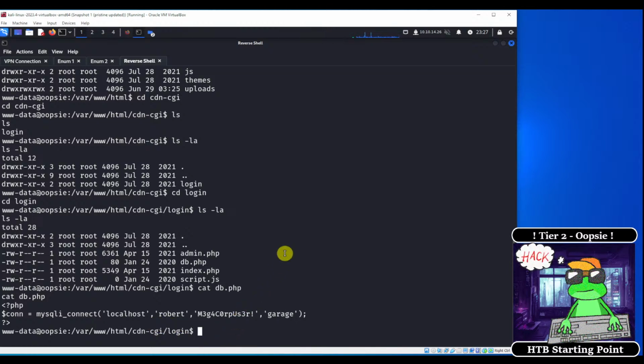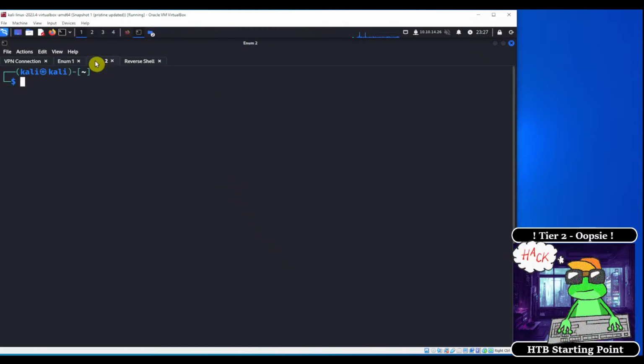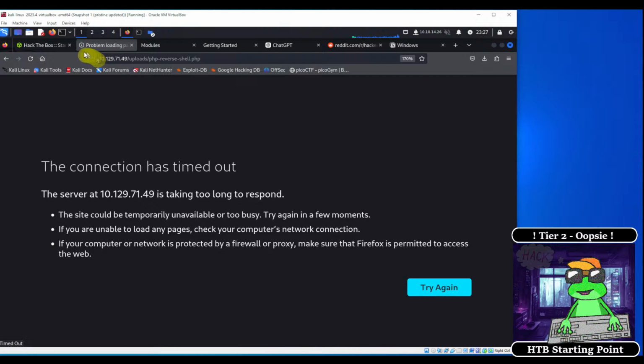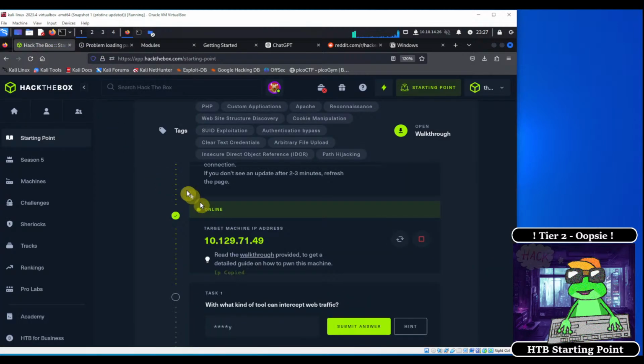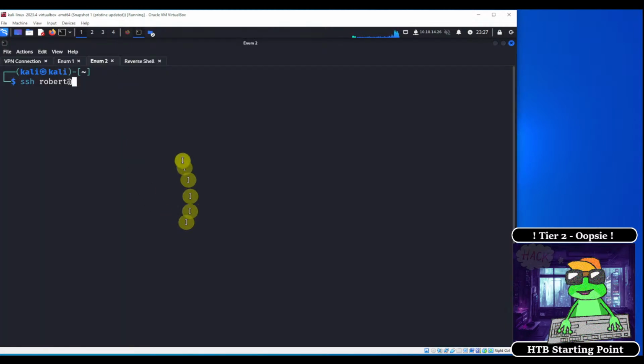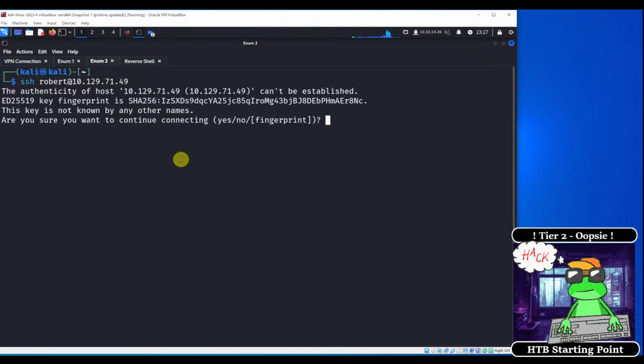So what we're going to do is go to another tab, and we're going to SSH as Robert at the IP address. And let me grab the IP address one more time. Okay, so we're going to try to SSH connect as the Robert user.